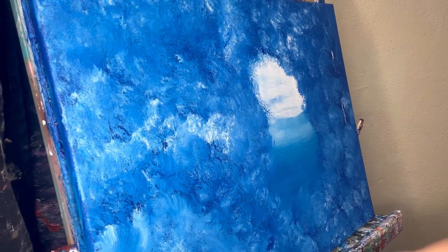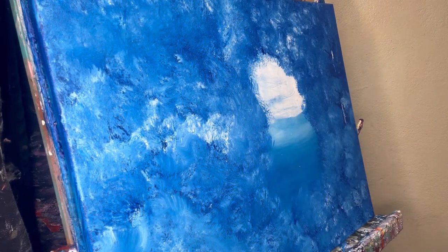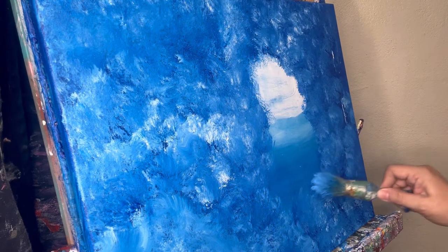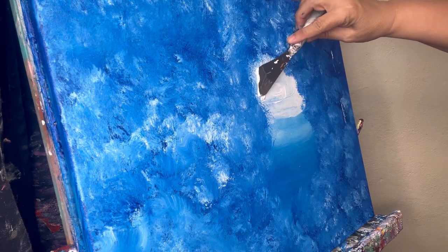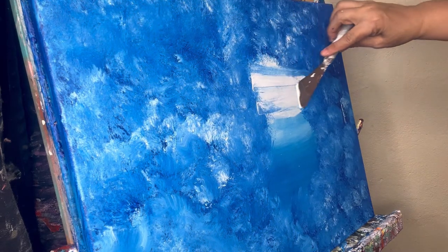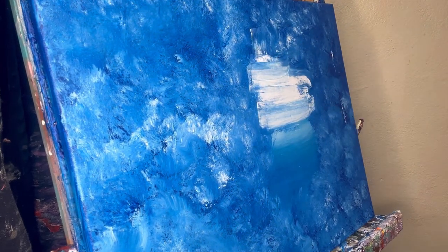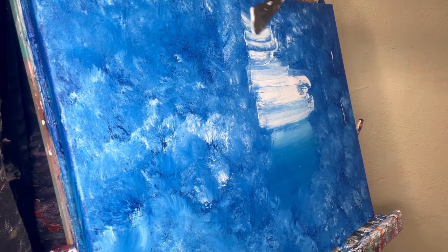That's another way to paint your big canvases if you want to get some cloudy effect. Just put the white color in it and make it look like a cloudy effect. Too dark. I want it to be whiter. I want to have more in this area. Make it more white over there.